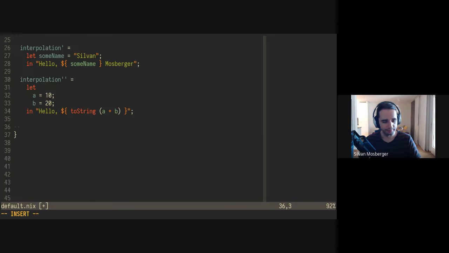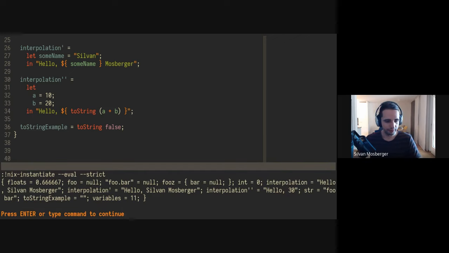Let's use this toString example. So this is some weird behavior, but toString of false. It's kind of hard to see the output here, but if we look at this, it turns into the empty string.